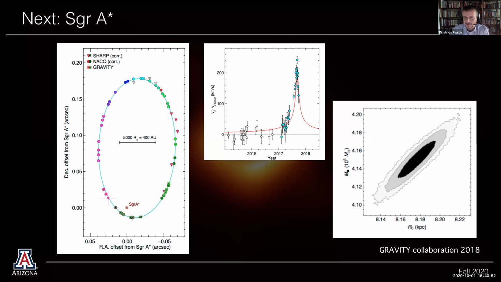And if you look here on the right, of course, this is infinitely better because we have really high quality data. Can everybody see the thing on the right? You still can see my screen, right? Yeah. So what you see here is the mass of Sagittarius A star, the distance of Sagittarius A star, and there is a correlation along m/d. So you actually don't know the mass or the distance that well, but you know the ratio m/d, which is the only thing that matters, much better.